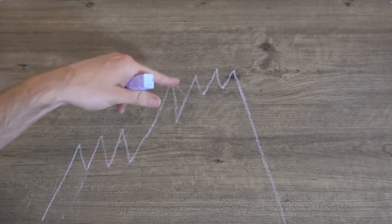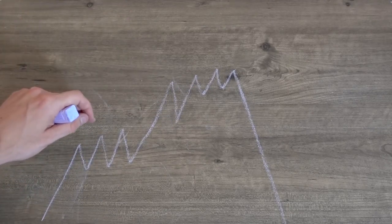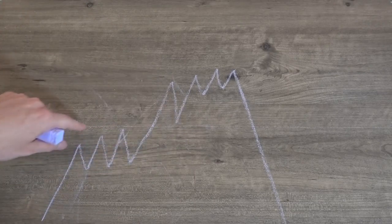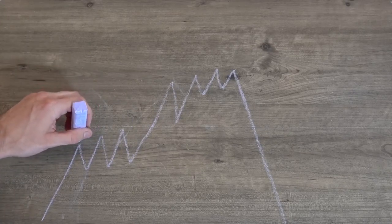And these oscillations can be predicted if you know what to look for. It's just looking for patterns. That's all it really is. The most fundamental way they do it is they look at the peaks and the valleys, and by doing so, they can predict where the stock market is going to be in the future. The simplest way is just going off the last 2 peaks of what they have.